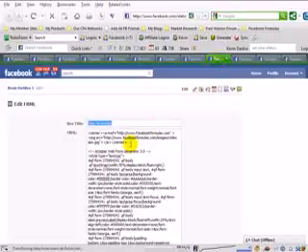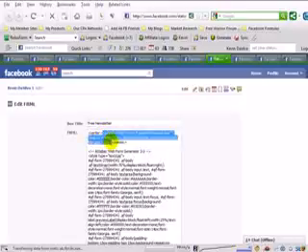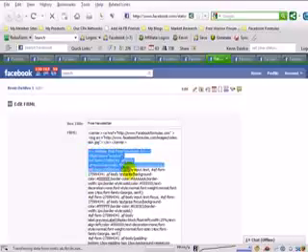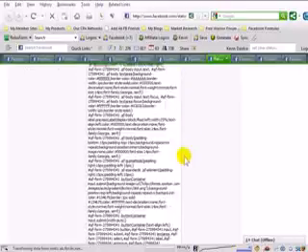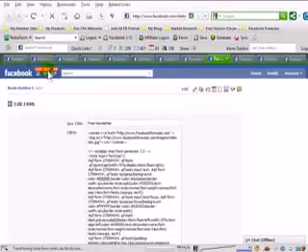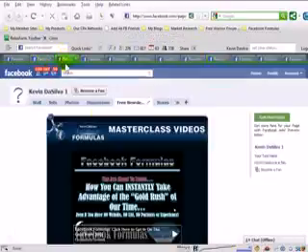Then all I did was add some simple HTML, which is a href, to make a clickable link, and then I added the image source code, so that's the image, and if they click on the image, they'll be brought to facebookformulas.com. And then all I did was add the AWeber web form code that I got from AWeber, and that's all you have to do. Once you do that, you're going to click on save, and once you click on save, it's going to look like this.